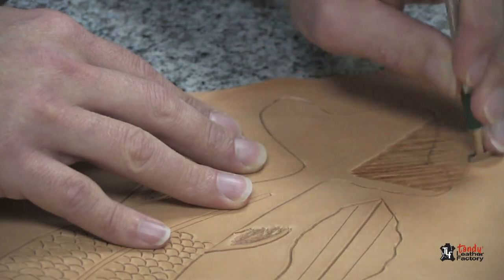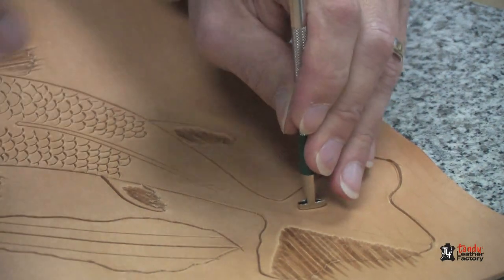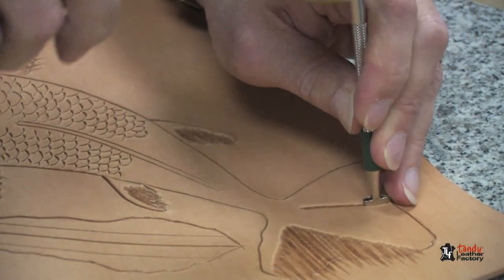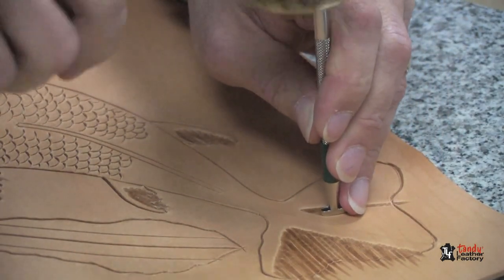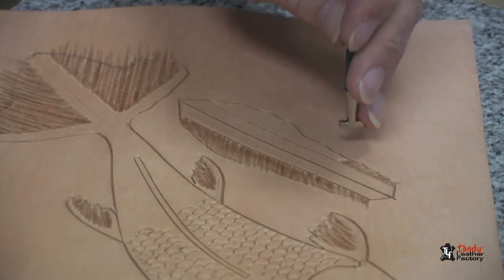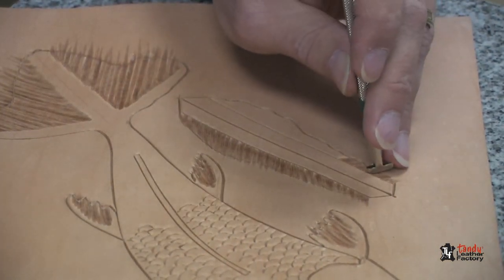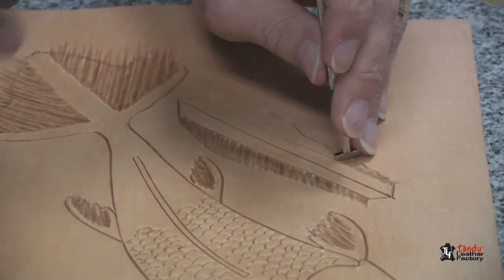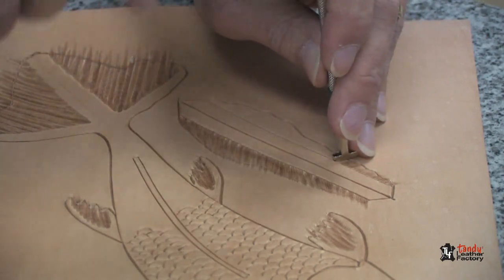And we'll do the same on the other side, the tail. And the last part of the pear shading, as you can see, is I'm just putting the pear shader right along the line we lightly cut along the dorsal at an angle.